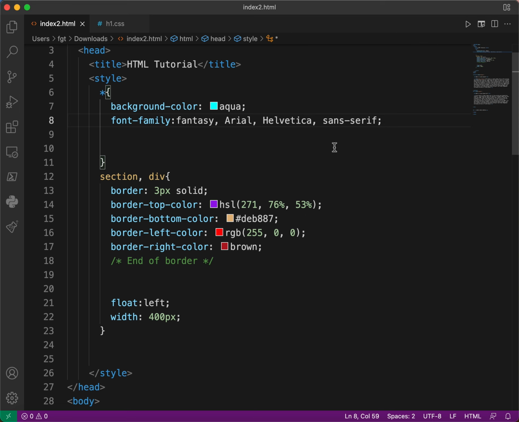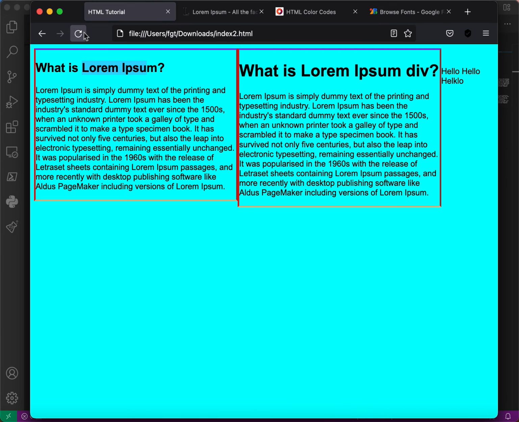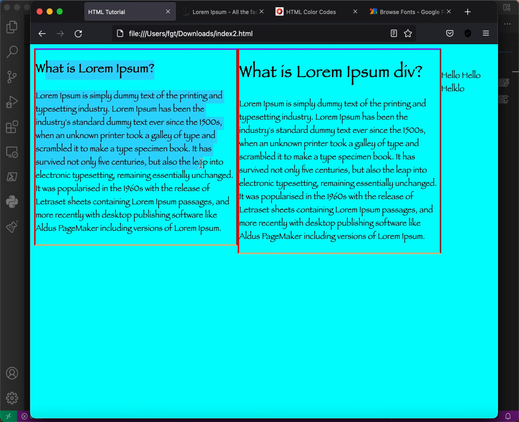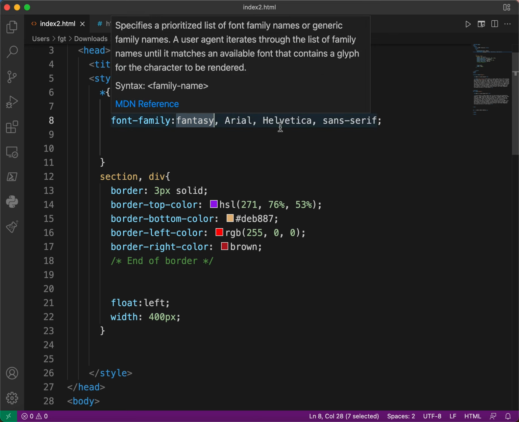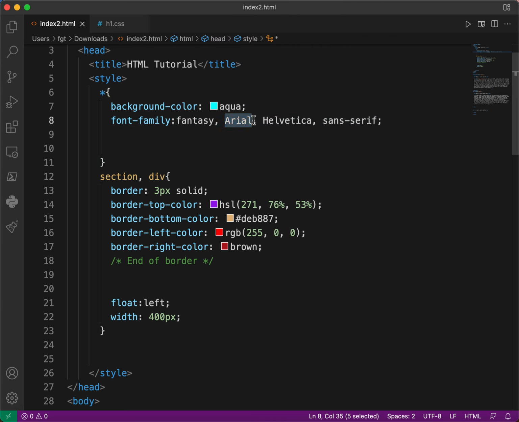Save, and then we're gonna go up. See, it's gonna be fantasy. But if, for example, I go to your website and I don't have this fantasy installed on my computer, then it's gonna fall back to Arial.